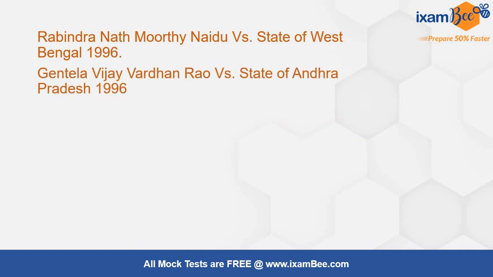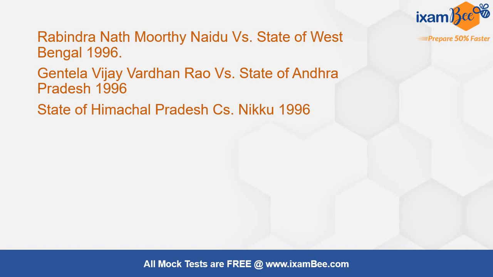There are some more cases to this discussion, and due to shortage of time and length of the video, I cannot cover everything, but I have covered the very, very important cases. एंड इसके अलावा और भी कुछ केसेस है. रविंद्रनाथ मूर्ति नायडू वर्सेस स्टेट ऑफ वेस्ट बंगाल थोड़े रीसेंट है कंपैरेटिवली. जेंटला विजय वर्धन राव वर्सेस स्टेट ऑफ आंध्र प्रदेश, स्टेट ऑफ हिमाचल प्रदेश versus Niku 1996. All these cases and more cases are there to it.